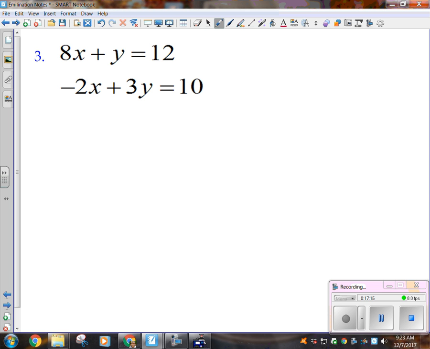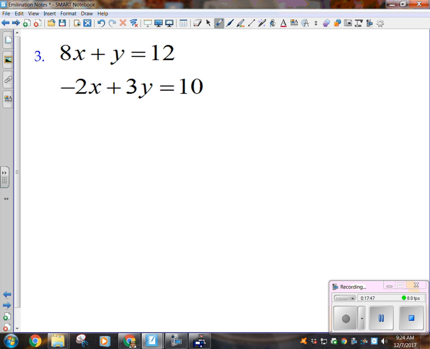So, in this case, we can do something to make it happen. So, here's where you have to make the best, wisest decision. Do I want to do something to make my x's go away or eliminate? Or do I want to do something to make my y's eliminate? And honestly, you can do either one you want. You want to make the y's. Okay, I'm fine with that. If this is a positive 3, what does that need to be? Needs to be negative 3.